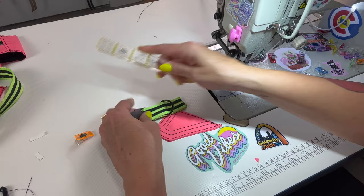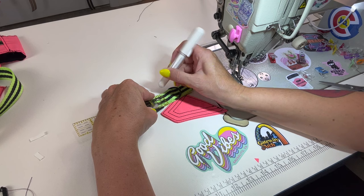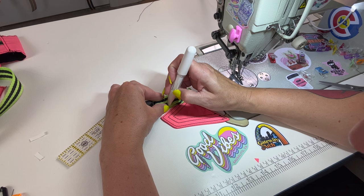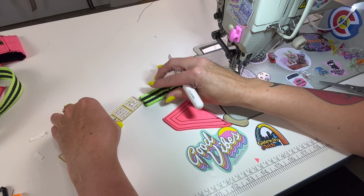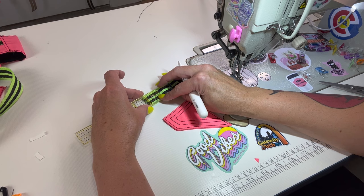This, which you can do, you can not do, it's up to you. You can eyeball it. So that's going to be my first one, and then yeah, I think I'm going to go a little bit closer on mine. I'm going to go about right there. All right, so I've got two markings.